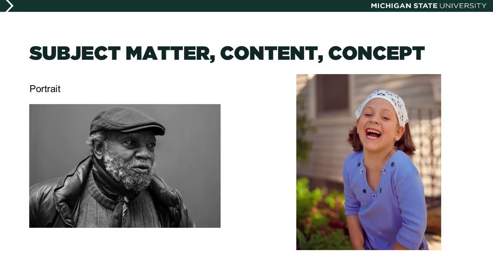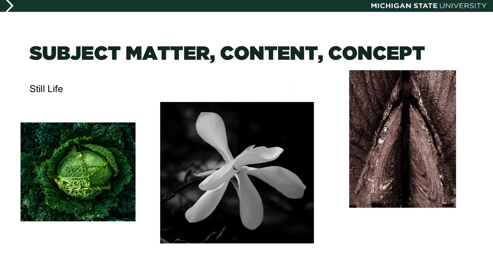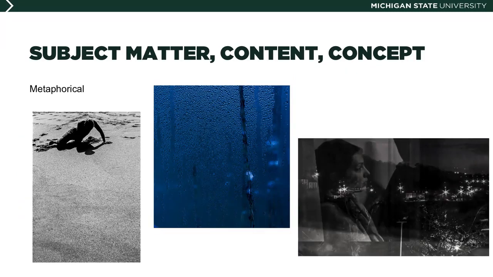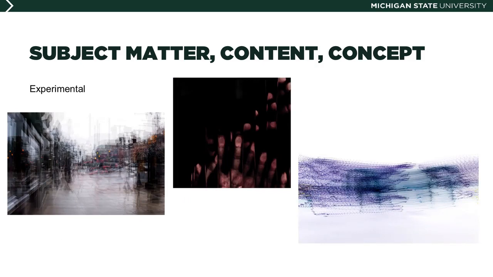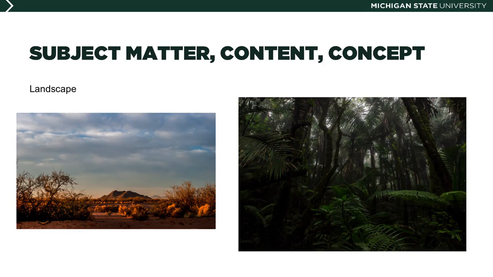Portrait is a very common and complex category of photograph, one of the most complex in all of photography, referring to many different kinds of projects. Still life is another category used in many different ways. Some photographs suggest a concept that can't literally be stated but is evoked by the image, and the viewer has to figure out what might be suggested by the combination of elements. Another category is often called experimental, referring sometimes to the results and sometimes to the process. Finally, landscape is a very broad category with many approaches and has been an almost inexhaustible source of inspiration for photographers.